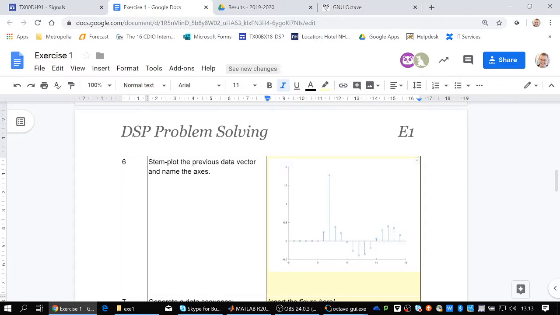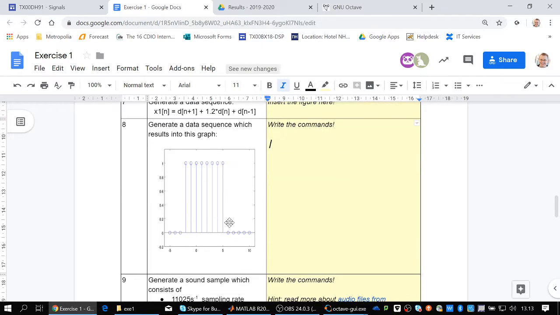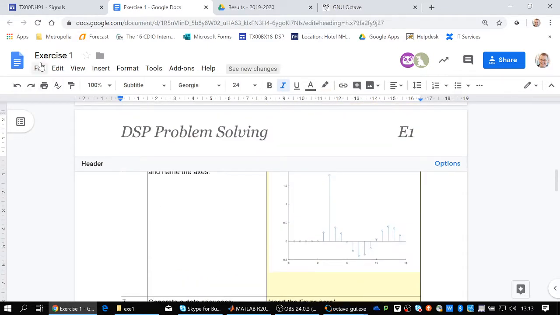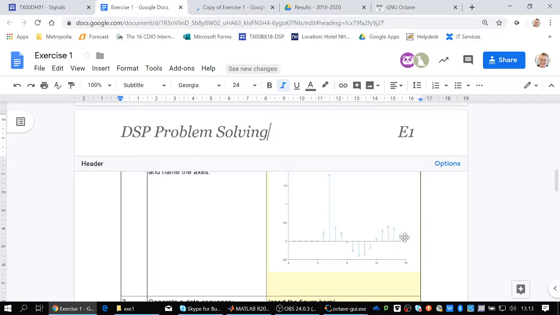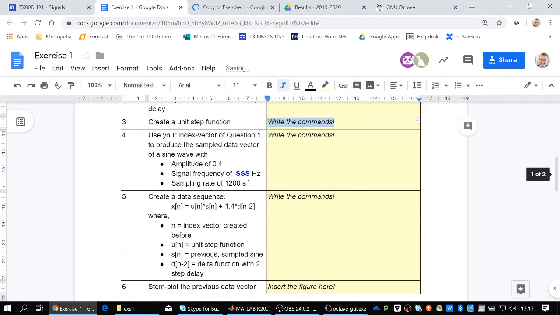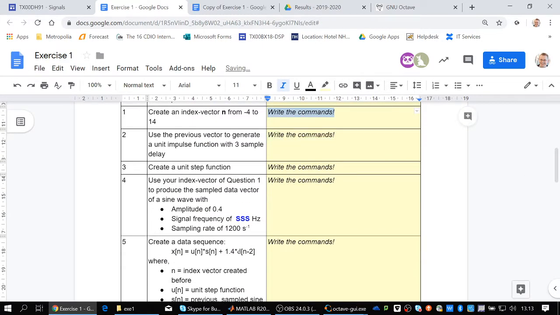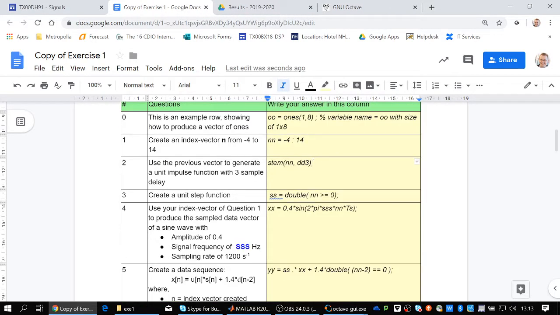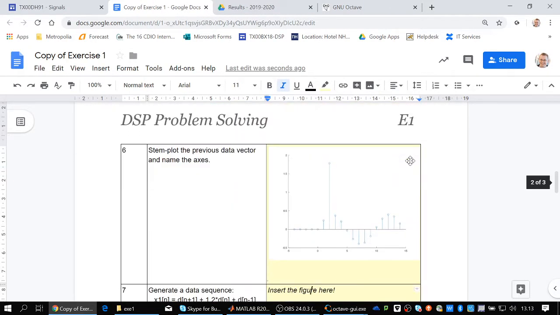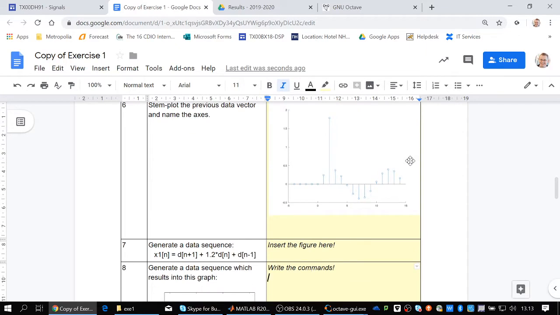Okay, not that bad thus far. Let me do something. I'll continue then editing my copy. All right, so I have the stem plot there.